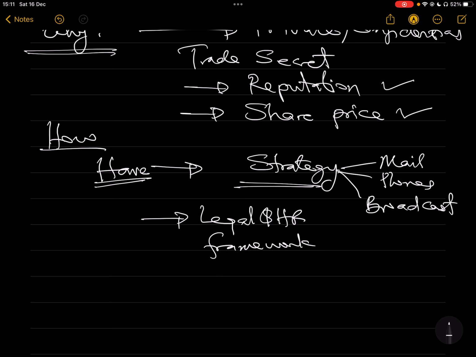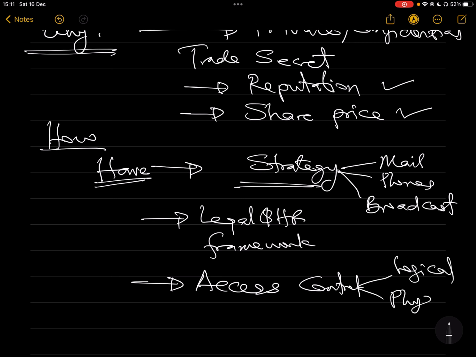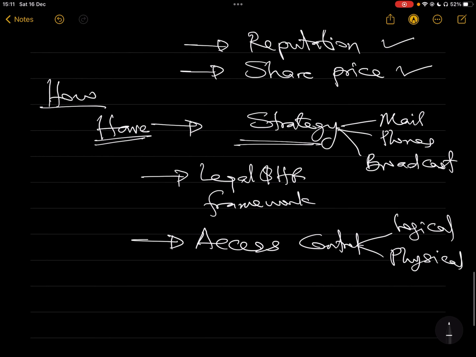And likewise, you must control access to information. Access control. And access control is both logical and physical. Physical is in terms of locking the room where some information is stored so that nobody can go there. If you have a board, or a physical store, maybe paper or a system where information is stored, you lock the door so nobody can walk into that place. And logical access is by using passwords to make sure that people cannot have access to information. It's important and very critical that people don't have access to information that they are not meant to have access to.